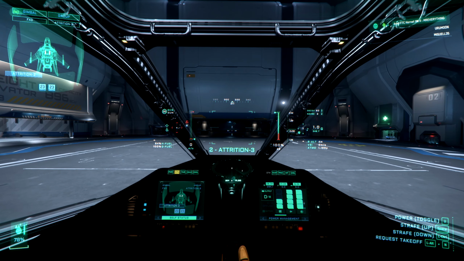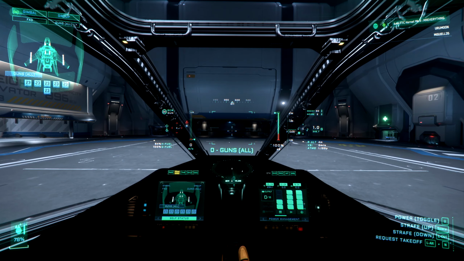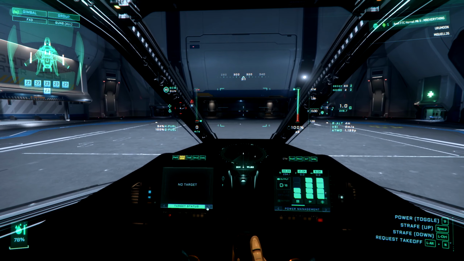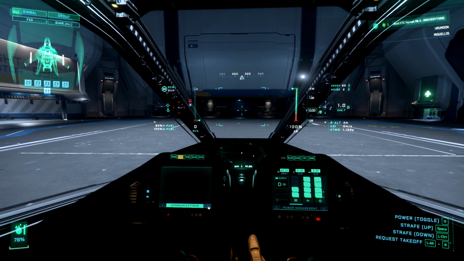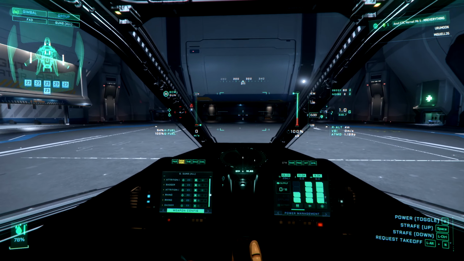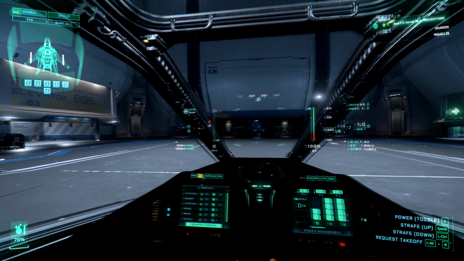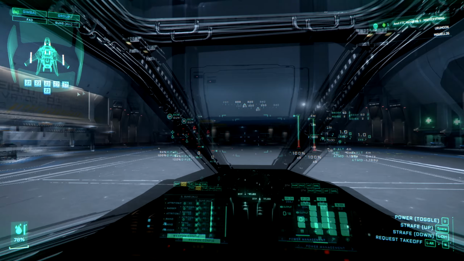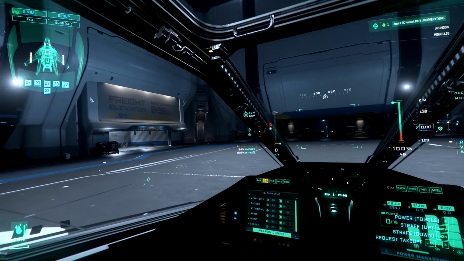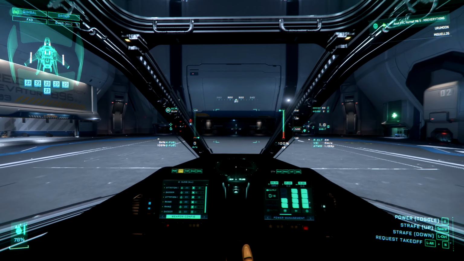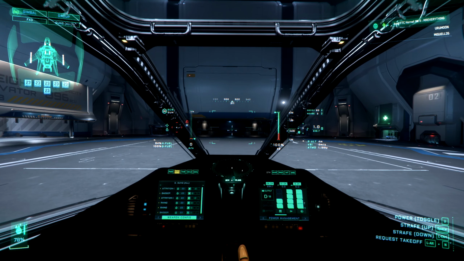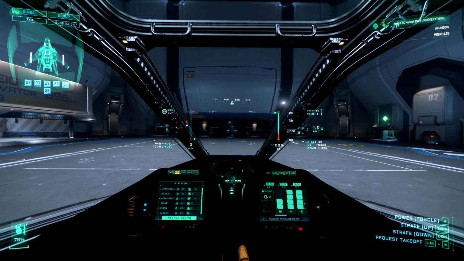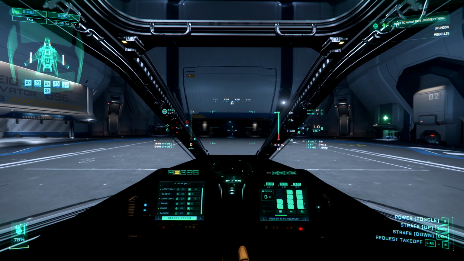Depending on how you have your guns set up into their fire groups will let you know. The number inside that box is how many shots you have, because it has to recharge. It's electric. If it was ballistic, you'd have different numbers there, that would be how many bullets you have.